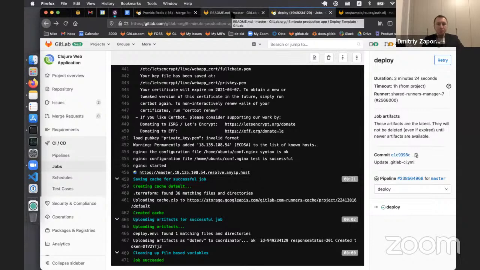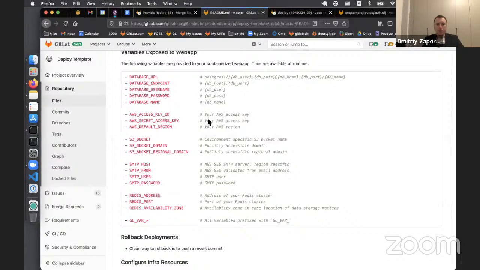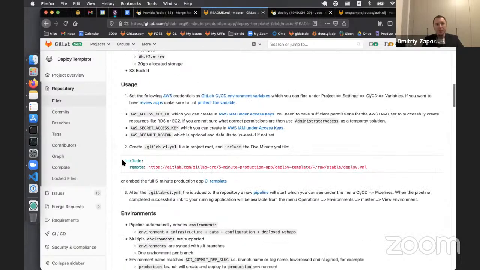And small change number 3 is that we no longer require an email from you for the certificate. What we are doing now is using a service desk email that is generated for each project in GitLab by default, and we use it for generating the SSL certificate.